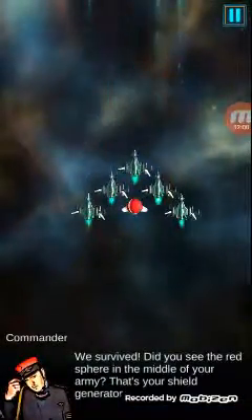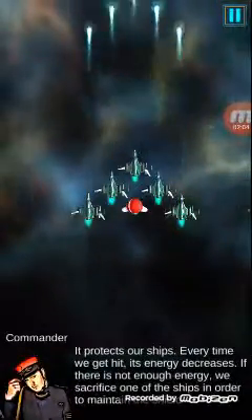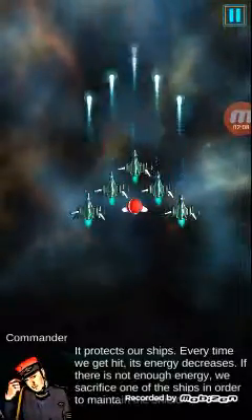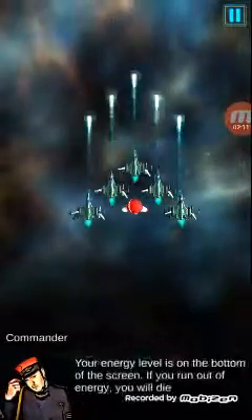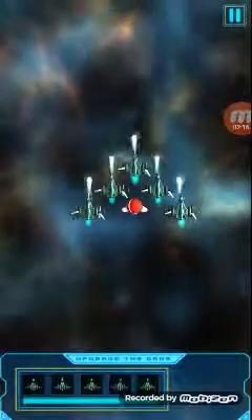Okay, did you see the red spear in the middle of your army? That's your shield. It protects your ship. Every time you get hit, energy decreases. If there's not enough energy, we sacrifice one of the ships and another to maintain the shield. Your energy level is at the bottom of the screen. If you run out of energy, you die.